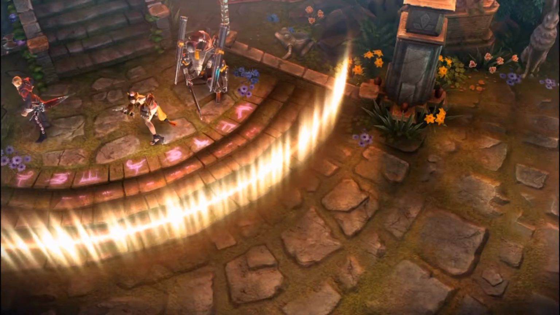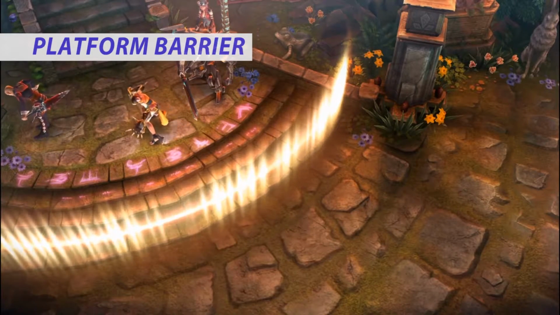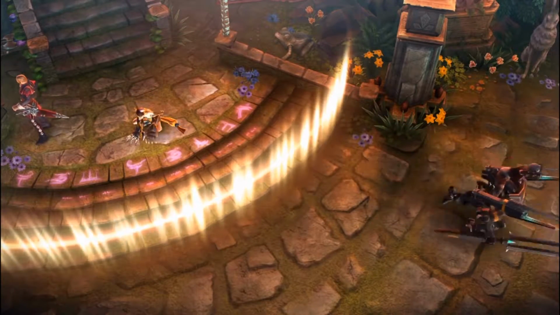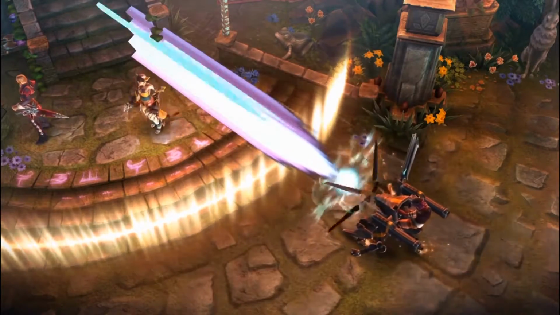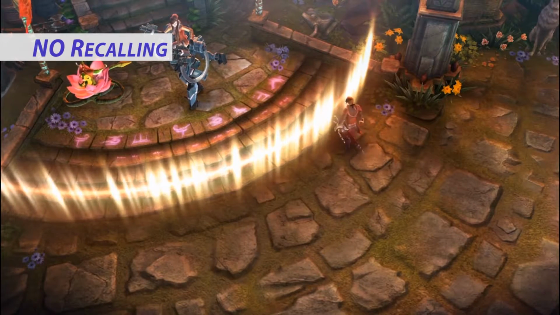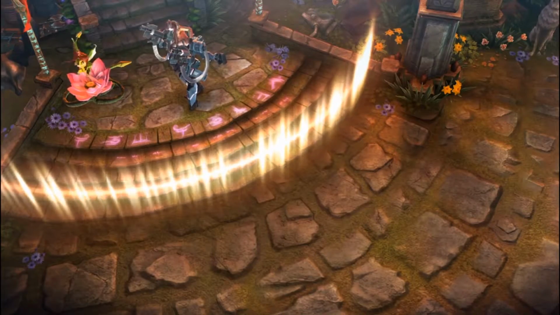Once the game starts, you'll notice that the spawning platform is blocked off by a barrier. Make sure to purchase all of your items first, because once you step through the barrier, it will be impossible to return back to base. Silly Jewel, the barrier can't be destroyed, and movement skills won't allow you to jump through it either. Recalling is also not allowed, so the only way to return back to base is a fight to the death.